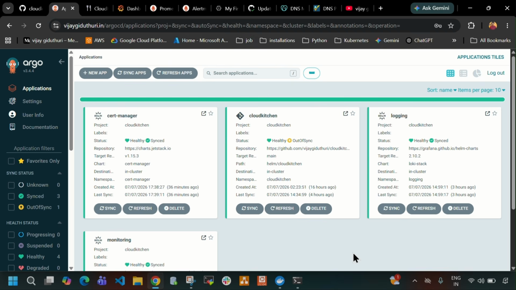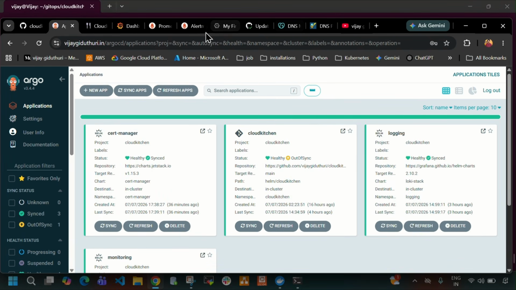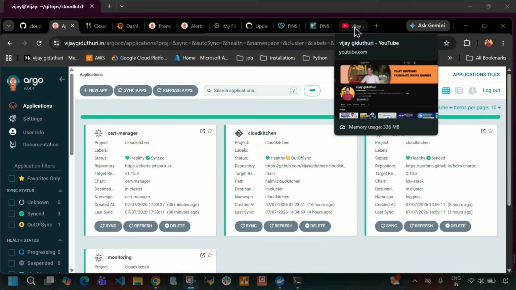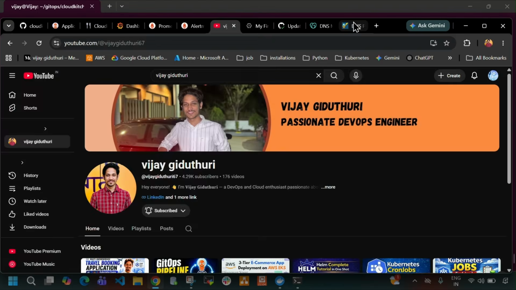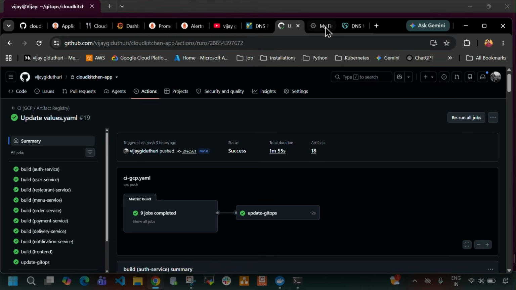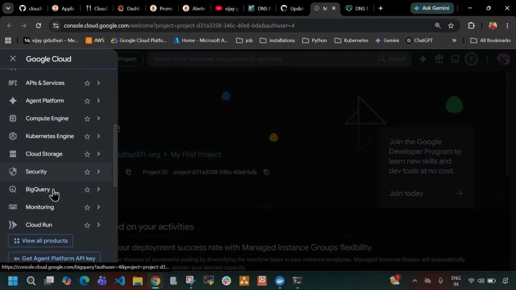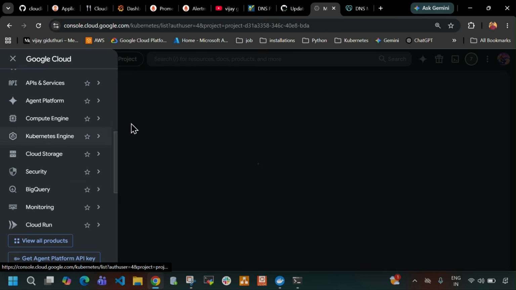Initially, first we need to delete our GKE cluster because we created the GKE cluster manually, right? So let me open my Google Cloud account and directly jump onto Kubernetes Engine and clusters.